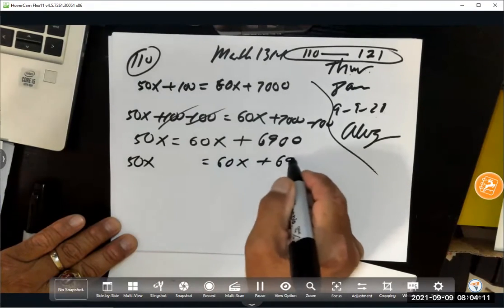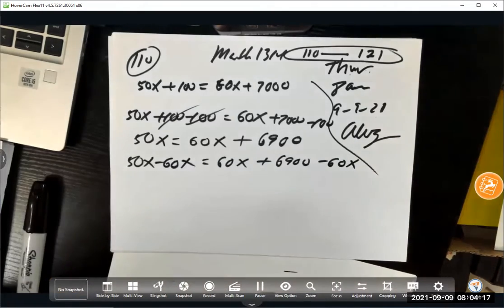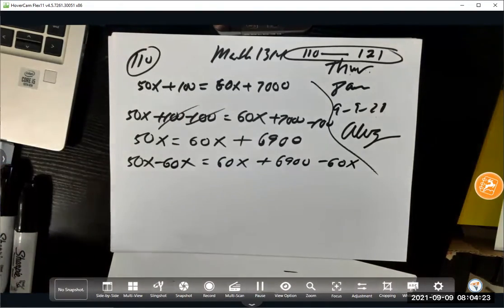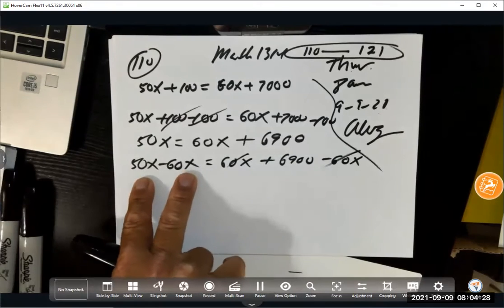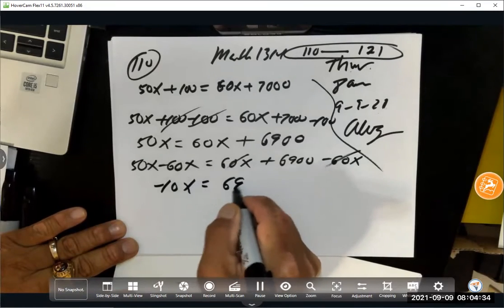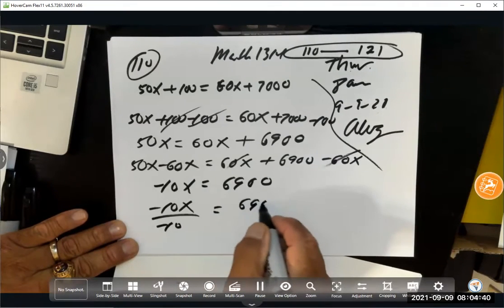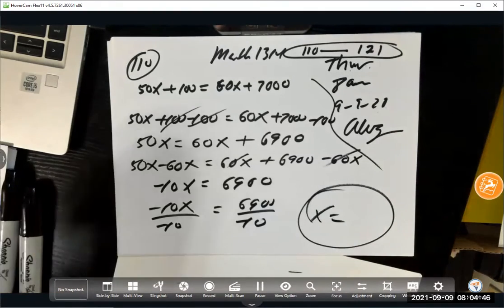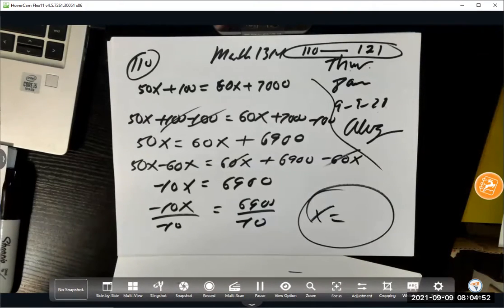So I'm gonna subtract from both sides, minus 60x, minus 60x also on both sides. So now you're gonna get, you tell me, what's on the left side? These are gone. What's this? Where my fingers are? There you go. Equals 6900. So now I'm gonna divide this by -10. And I'm gonna divide this one also by -10. And if I do that, you tell me the answer. What are you gonna get? What is it?